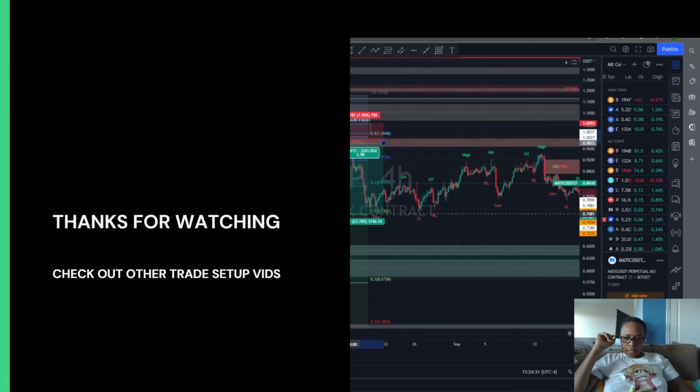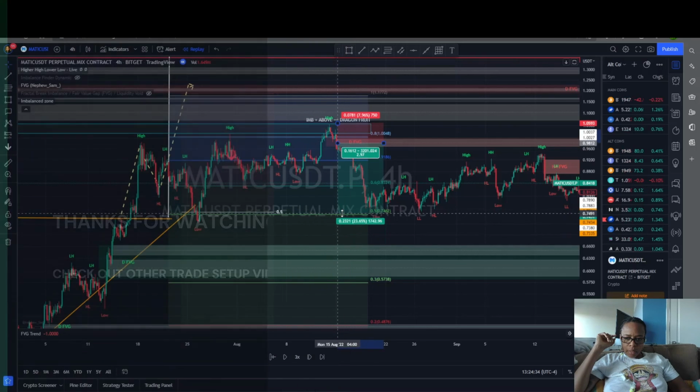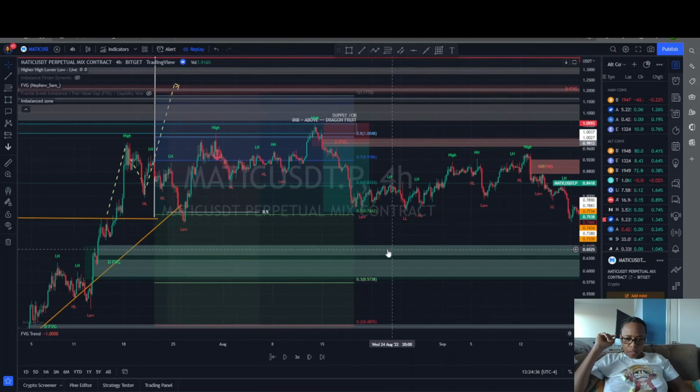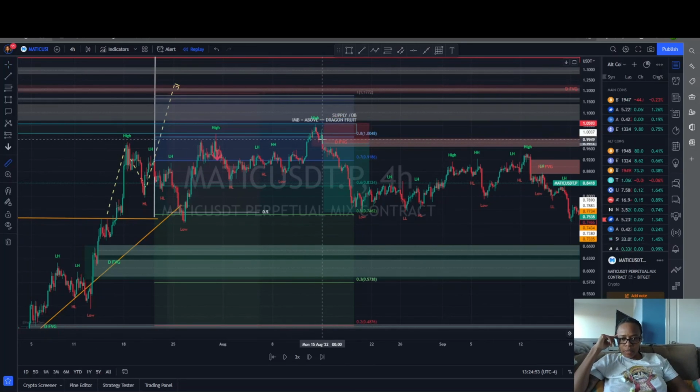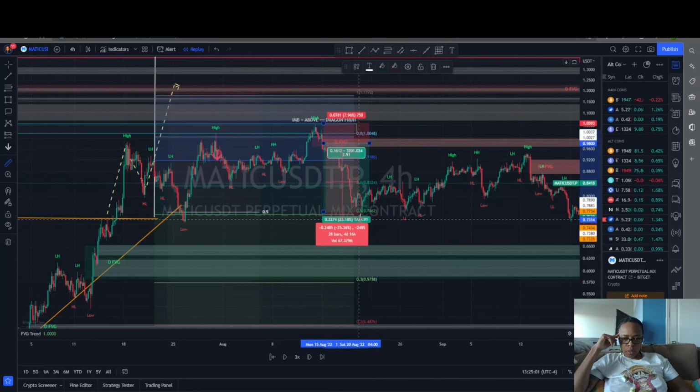But guess what? Aiming for the 0.5 would have been less drama, because then you would have gotten your money right there. Look at that, perfect tap, right? You would have gotten your money faster, and that would have been a 23.18% gain. Wow. How long would that have taken, had you entered between here, if you set a stop limit order to the point where you got your stuff? Oops, too far. About right there. Ew, that's 5 days.